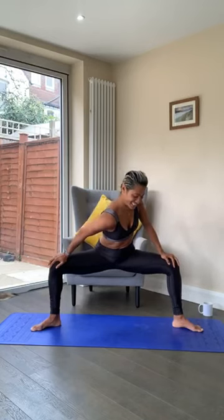One more, right shoulder down, and back to the center. You might hear a couple of clicks in your spine. Left shoulder down, and back to the center. And breathe. Slowly straighten both legs, breathing here. Slowly bring your feet in, nice and gently.